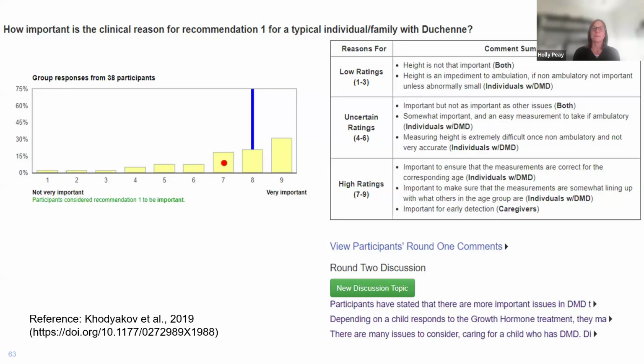And you see here, oh, you can't see my screen. So in this item, this individual chose 7. And you see the blue bar shows you where the most people had responded. And the box over there on the right indicates the rationale that different people had given for the way that they had rated this item. And so it allows them to see the collective inputs of the group. And then there is the final round of the ratings.